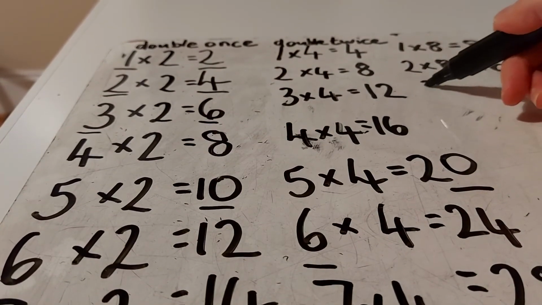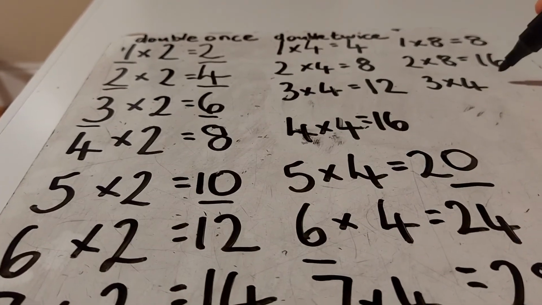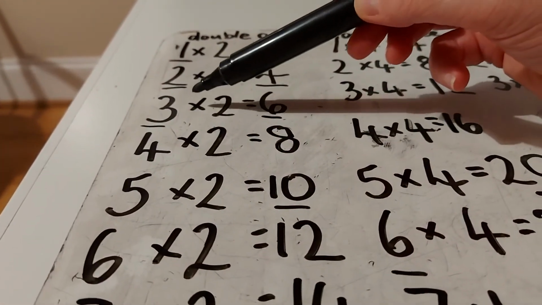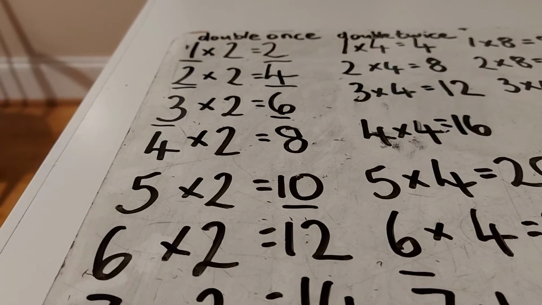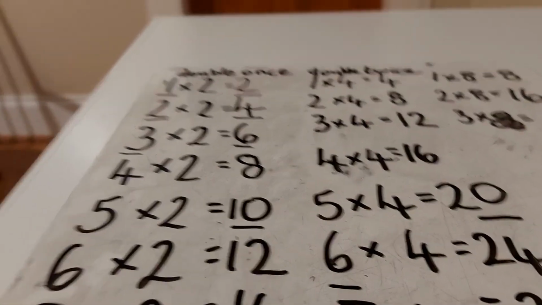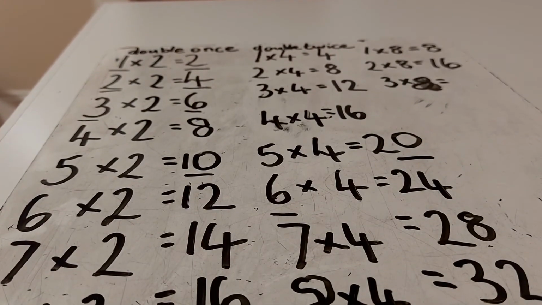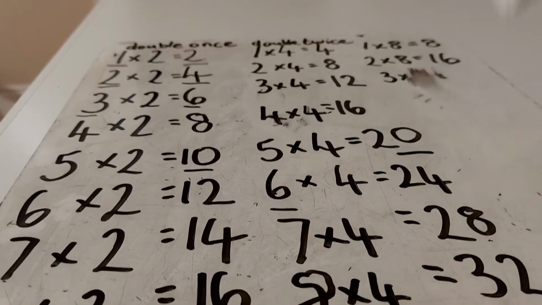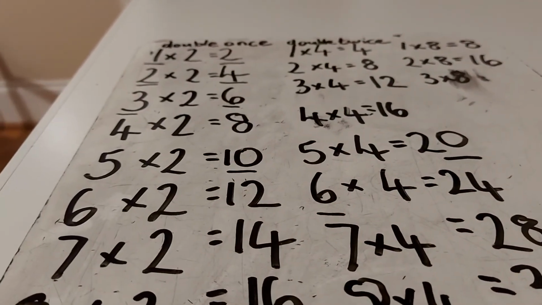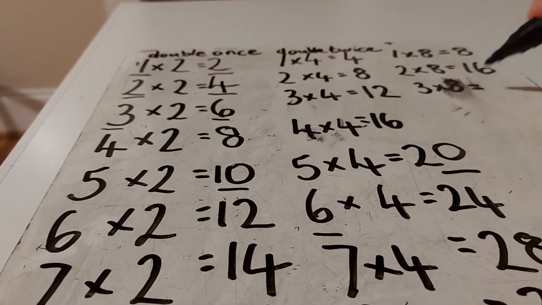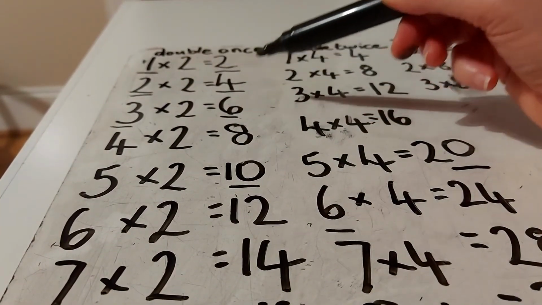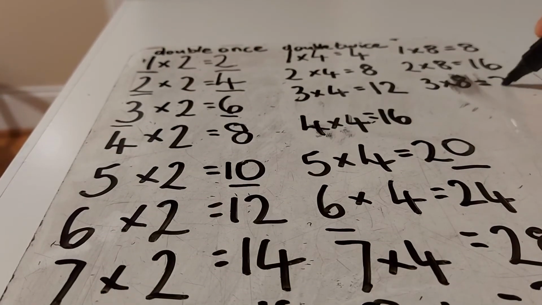Some of you might not know your 4 times table though. And so you might have to go all the way to the 2 times table. I'm going to change that because I've just realised I've made a mistake. And at the end, we should be doing 3 times 8. Just bear with me, I need to rub that out. So 3 times 8, we can go all the way to the beginning. We double the 3 once, we get 6. We double that again, we get 12. We double that again, 24.